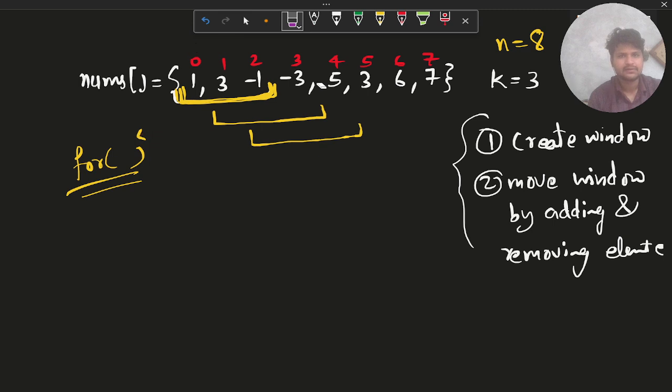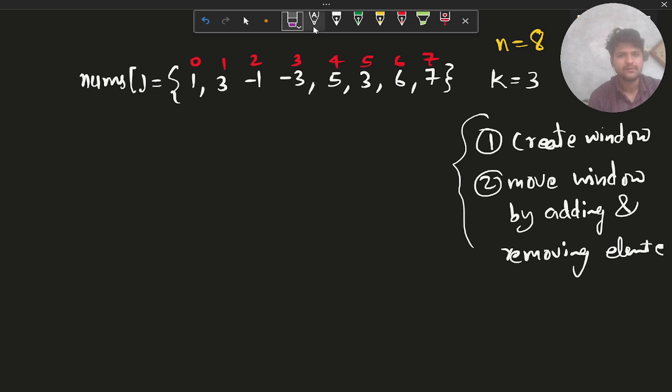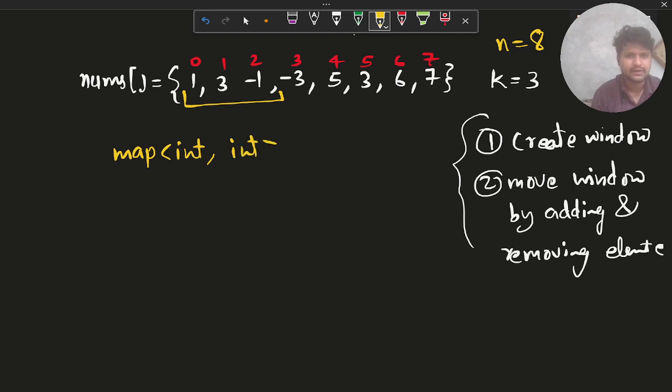So this is the approach we are going to use, but in this case what will be our window? A window is like a map. We are going to use a map of integer and integer. Let's call it MP. The first integer, the key, represents a value or element of the array, and the second, the value.